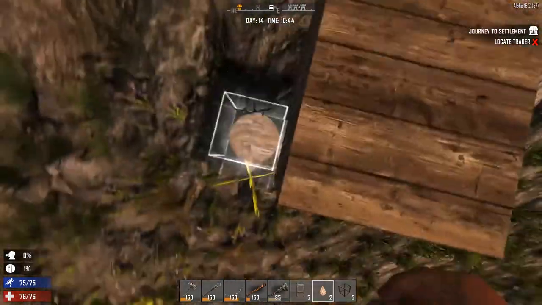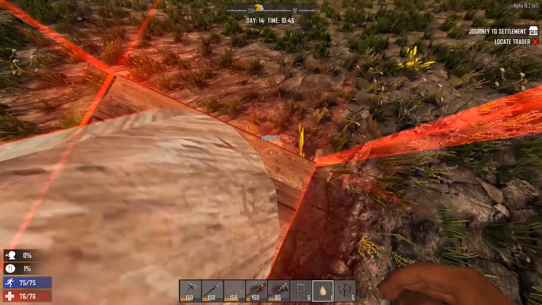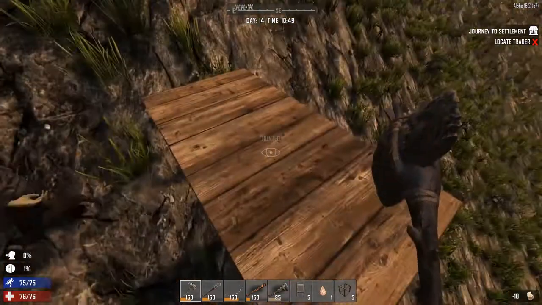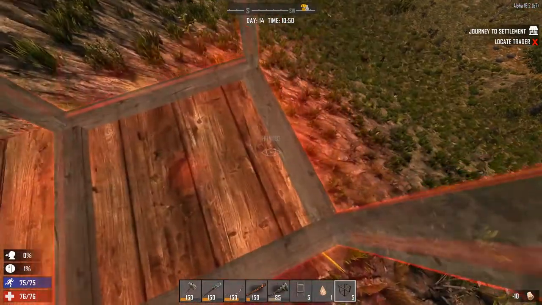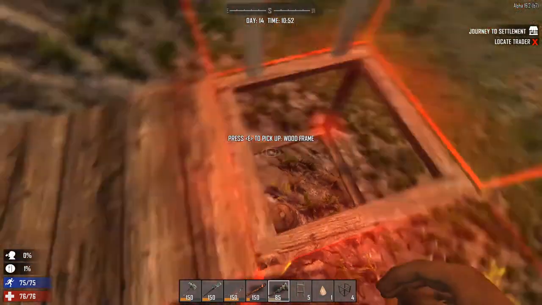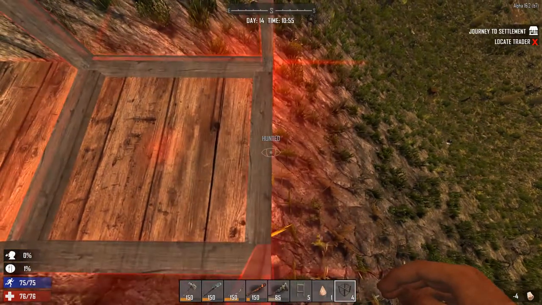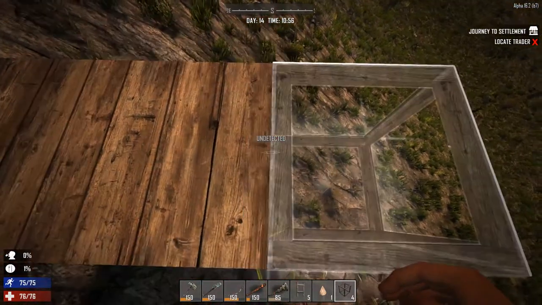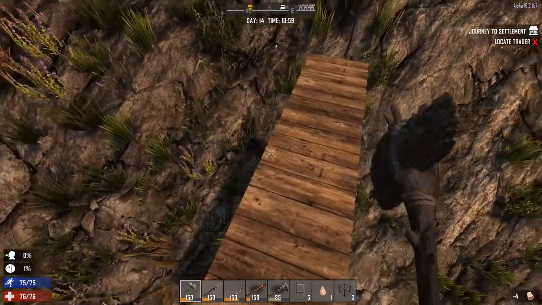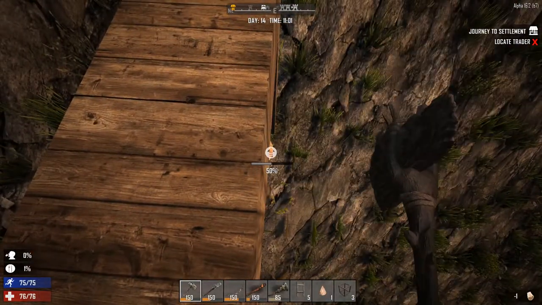Ooh, that was close. I think I can get one there. Can I upgrade it? Sweet. Alright, so gonna have to do that. One more. There we go. Alright, break a leg. Come on, just break it. There, I think I heard it go.